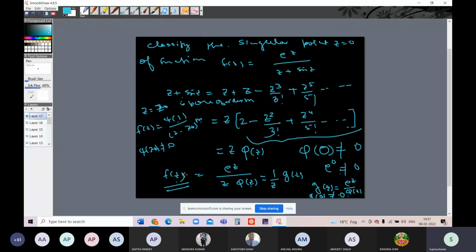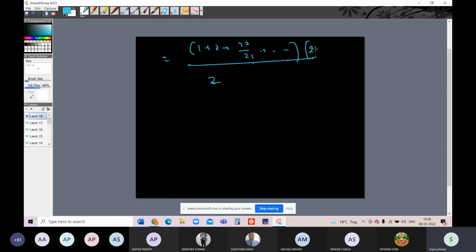And if you want, you can also write the Laurent series of exponential z. You can also write it like, for exponential z, 1 plus z square upon factorial 2 and so on, upon z, and z times 1 by 2 minus z square upon factorial 3 plus z power 4 upon factorial 5 and so on, to power minus 1. You can expand this and multiply, and from there also you will know how many terms are in the principal part. Okay, so in that way you can show that z is equal to 0 is a simple pole for the given function.